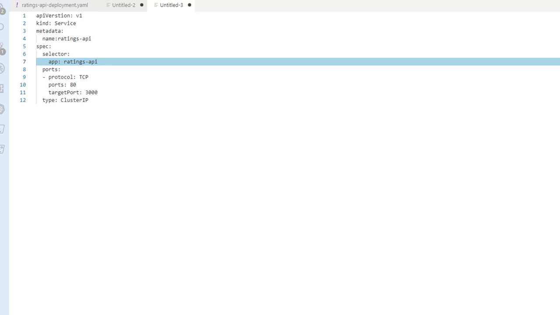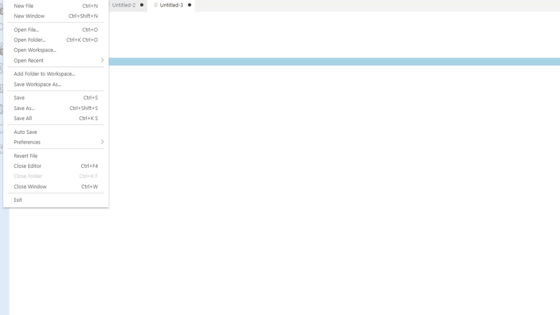And of course, the port, I think we're all aware we've got to define what TCP. It's going to port 80, and our target port is 3000. We talked about what the cluster IP is, but a service type of ClusterIP creates an internal IP address for use within the cluster. Choosing this value makes the service reachable only from within the cluster. ClusterIP is the default service type. I'm going to go ahead and save this file.